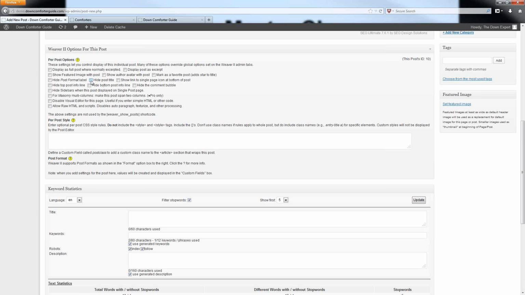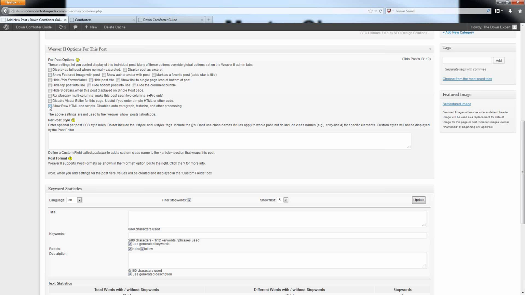Sometimes I might not want to show the actual title of a post at the top of the page. I can hide that by simply clicking on this checkbox. All the different aspects that go along with a post, like showing the author's avatar and featured images, you can disable all that type of stuff through here.